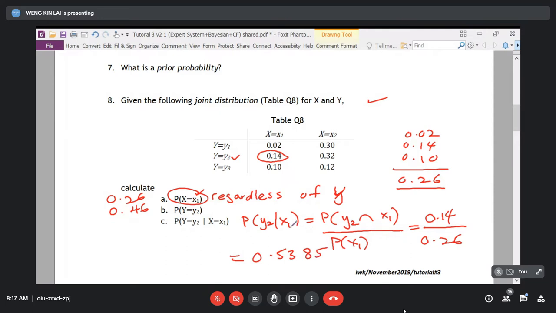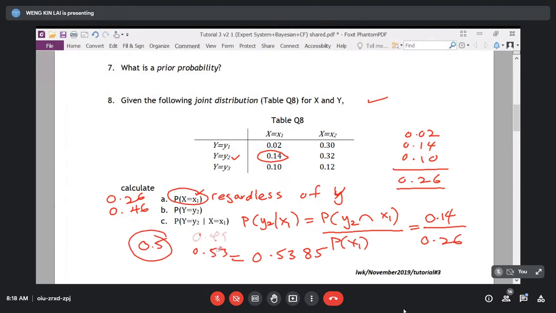Now, of course, it may be more than four decimal points, but as a general rule of thumb, I would say that four decimal places is good enough. So in the exam, you can also try to do that. Sometimes I've seen students give only one number, and that is highly inaccurate, because 0.5 can also mean 0.49, can also mean 0.53, right? So this is not so good. Please give four decimal points for your answers.